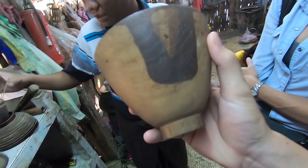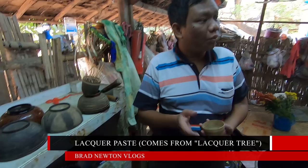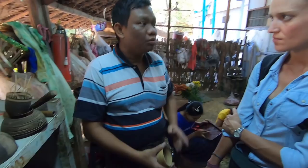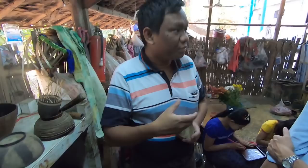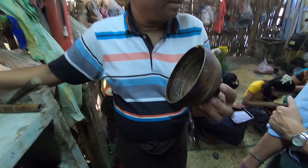Okay. This is lacquer juice. Look at that. Lacquer juice that comes from a tree. Lacquer tree. You know rubber tree? Similar to the rubber tree. Okay. This lacquer, one layer of the base, then one week waiting to dry. In the cellar. Lacquer is not dried by sun or air, it needs humidity to dry. This is the one layer, one week again. Okay. So that's the first layer.